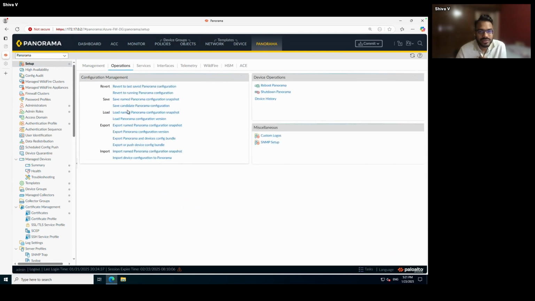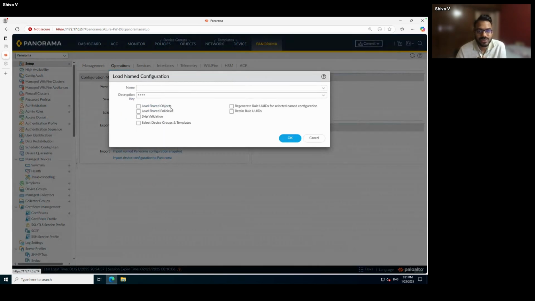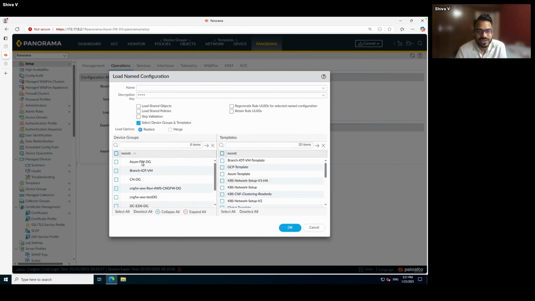So here, when I load a config, I could select specific templates alone that I want to import. Once you import them, you just go ahead and add them to the stack that you want. In fact, even stacks are included over here as well. This feature is called load config partial.